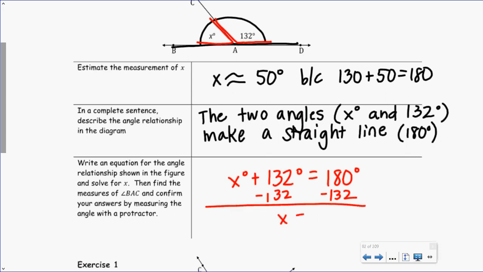And we think our answer should be pretty close to 50. So when you subtract, what do you get? Of course, you always want to pause it and find out. Okay, did you get 48 degrees? That is the final answer, and you can go back and check it. Go ahead and do 132 plus 48 just to verify that it does equal 180. A lot of kids have trouble with borrowing and carrying over of the ones. A lot of kids are often off by 10 degrees because they forget to borrow or carry when it comes to adding and subtracting with 180 and 90 and 360, those common angle measurements.